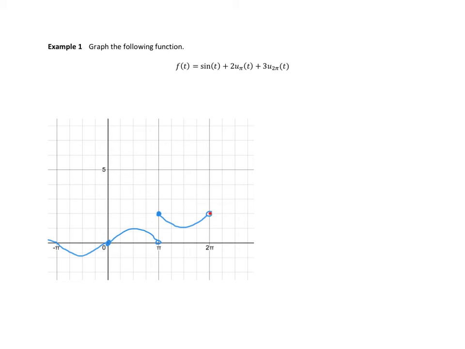So this spot here was at 2, adding 3 more to it is going to take it up to 5. So it would have been oscillating like this, except it's going to be 3 higher. So here, here, and drop back down to here. So that's this to this and down like that. So here is the function f of t.